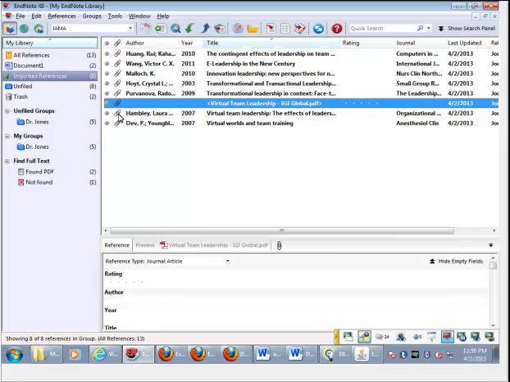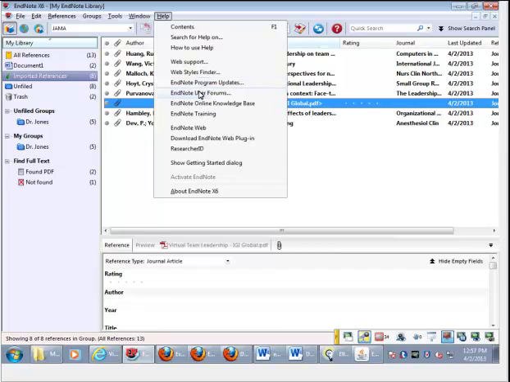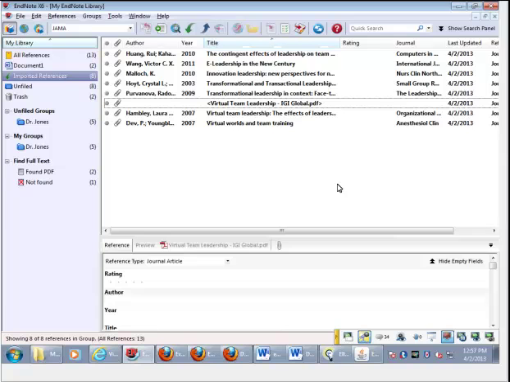EndNote Web, not the whole thing because it will take too much time. But regarding the EndNote Web, once you are downloading the EndNote to your computer, it gives you the options to create the EndNote Web account from there. And you can just sign up for it from there. But let's say if you forgot creating an account at that time, you can click on Help, and then you have the option right here, EndNote Web. And then once you click there, it will take you to the EndNote Web account place, and it will allow you to recreate the account from there.